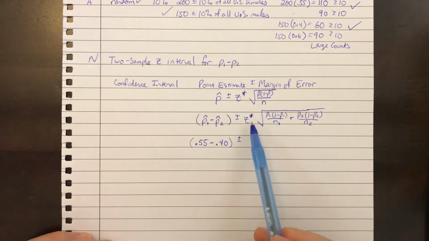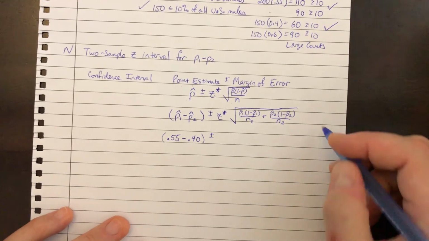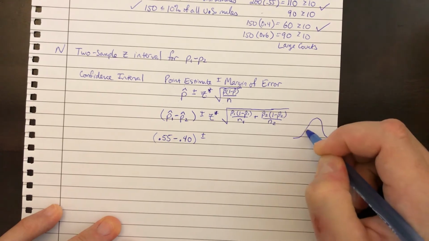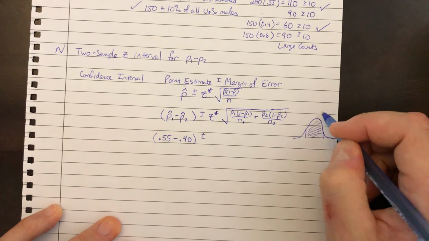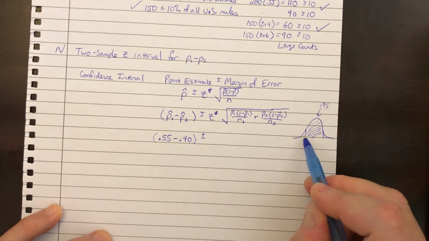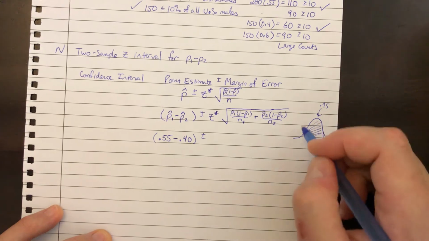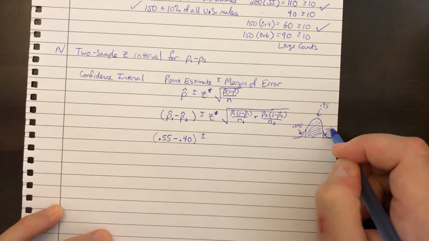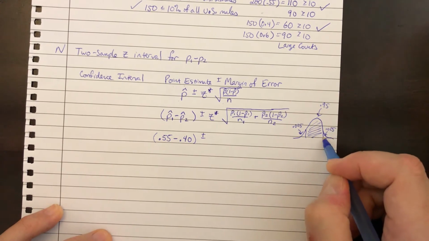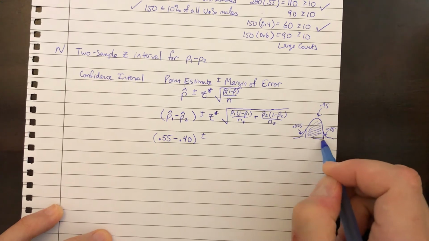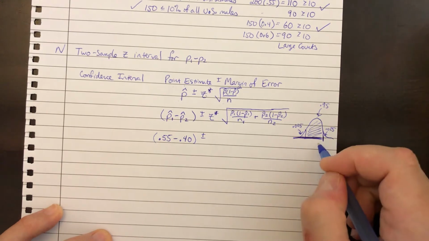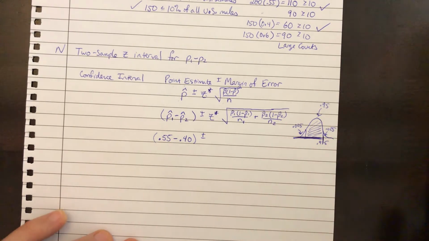plus or minus the Z critical value. We're doing a 95% confidence interval. Now on my calculator, if I look at a normal curve, this needs to be 95%, which means the tails to the left and the right are the other 5%. So that's going to be 0.025 and 0.025. With my calculator, when I do an inverse norm, it's going to tell me all of this area on the left, so actually what I have to calculate is for 0.975.